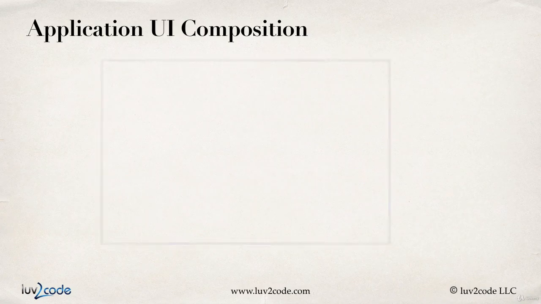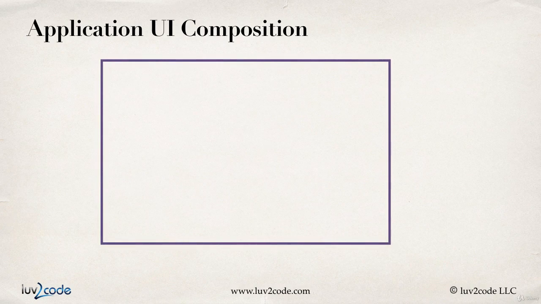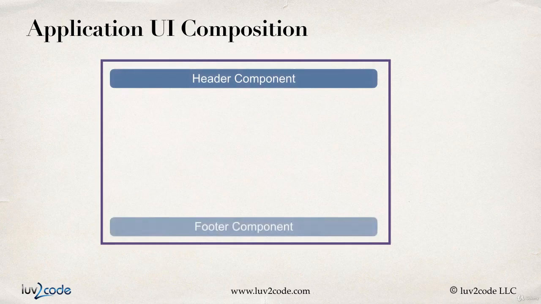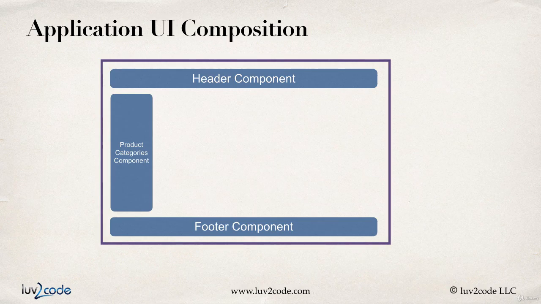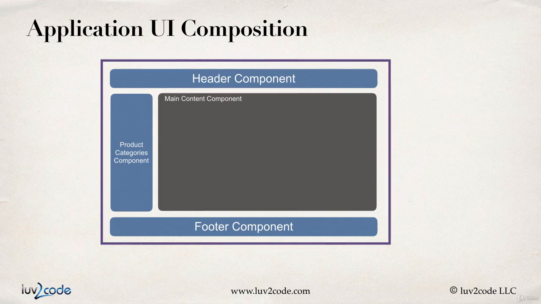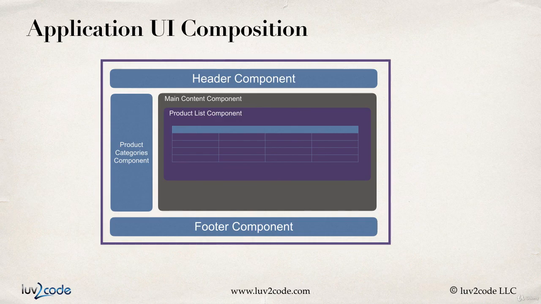Alrighty, so application UI composition. We can take our main application, starting here with this main screen, and then we can break it down into smaller pieces. So we can have a header component and also a footer component. And then also along the left-hand side, we could have a nav bar, maybe some product categories component. Then we could have a main content component in the center, and we could add a product list component to list all of our products. And then also we could have a page navigation component. So this is one example of taking your user interface and breaking it down to smaller components. You have total flexibility, total freedom on how you want to design your application. This is simply one example.